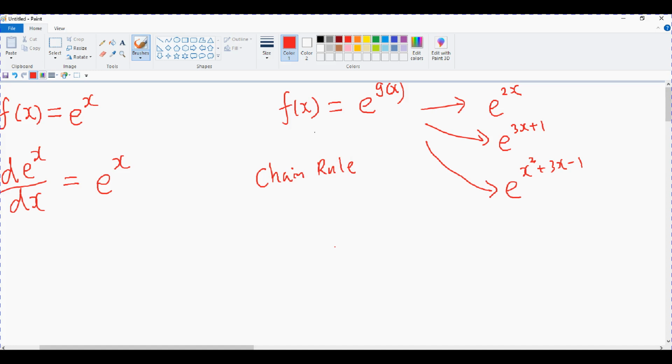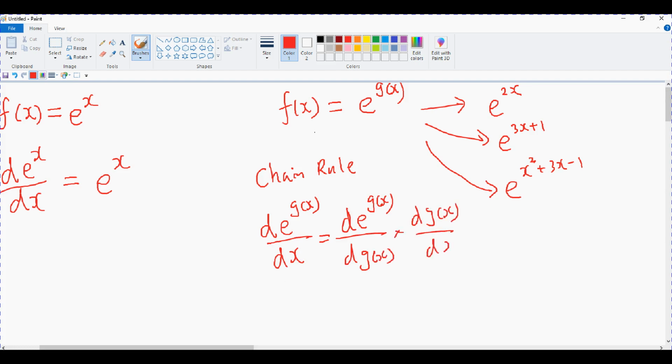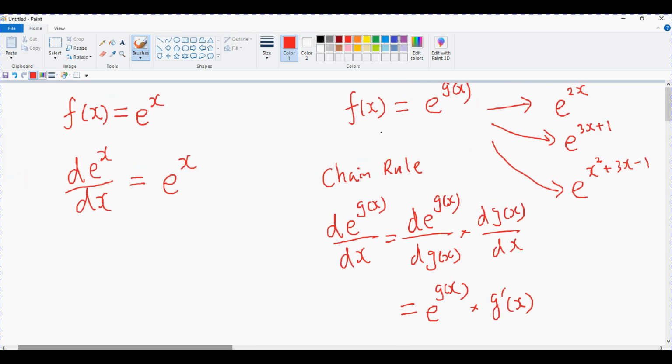The mechanism for the application of the chain rule I'm not going to cover again. So the result is, when you try to differentiate such a thing, you create a chain in terms of g(x). The first part of it is just e to the power g(x). So essentially, you just rewrite the function again, but you need to multiply by the derivative of the function in the power. So that's it. These are two very important rules we learned last time.